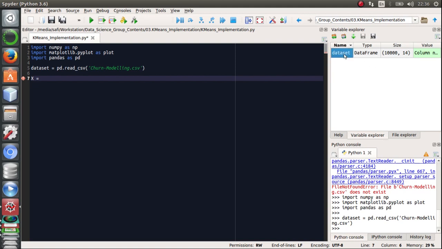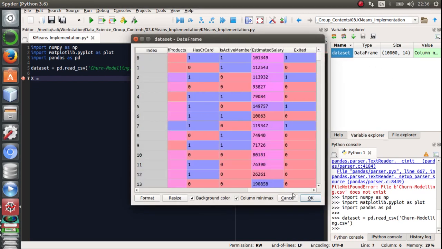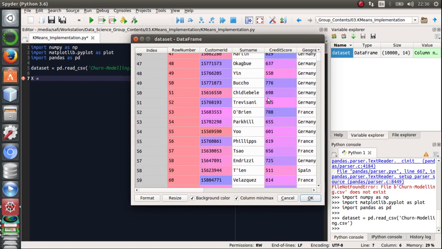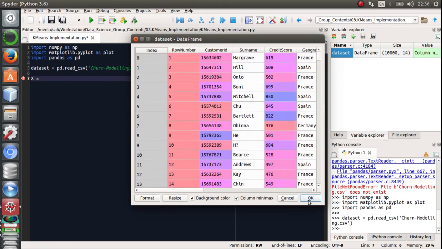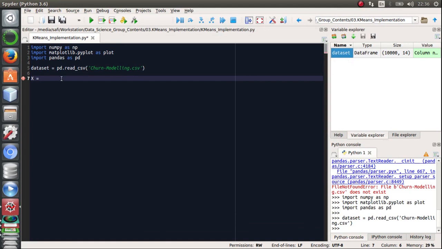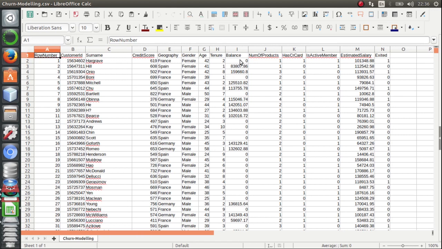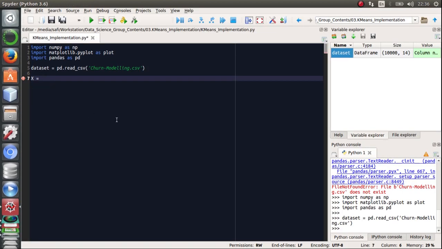As you can see, dataset, the whole dataset is here inside this variable. So out of this dataset, we are interested in balance and estimated salary for now. Yeah. So let's just extract it, and that is done by using iloc function.